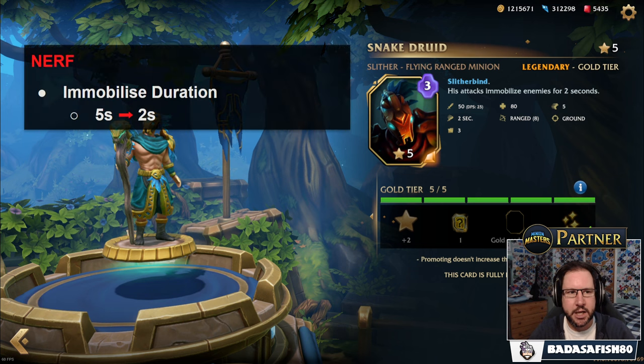Next up, we have a nerf to the Snake Druid. So immobilized duration going down from 5 seconds to 2 seconds. And basically what that means is he'll still be able to perma-immobilize since his attack speed is 2 seconds. But once he dies, the unit that he was attacking is going to be free after 2 seconds instead of the 5 seconds. So I feel like this is a fair change. He has seen quite a lot of nerfs recently though, so I don't know if it's fair or not. It's just been the meta has really suited him. But he has been one of the highest played legendaries cards, I think, from my meta videos.